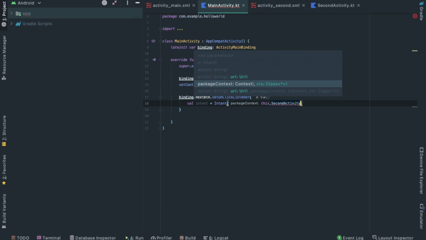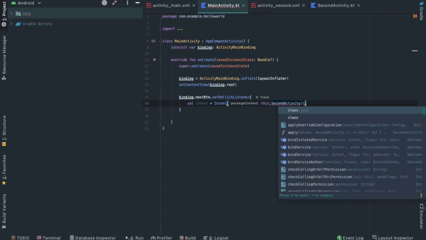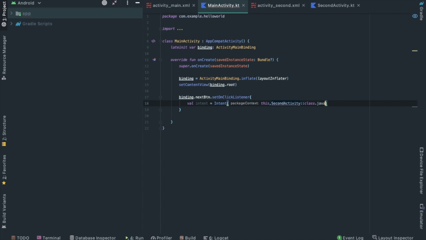I just want to talk about this parameter. What is this? This is a context, which is the superclass of our main activity. It just tells where we are. We are in this, so we write this. That's as simple as it is. And after that, the activity name where we want to go, we'll add double colon and then class.java.